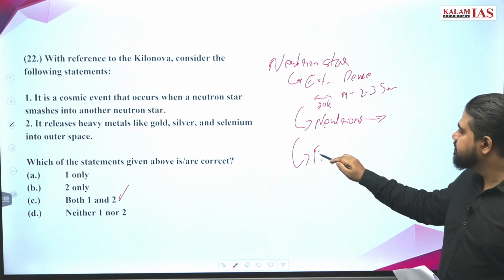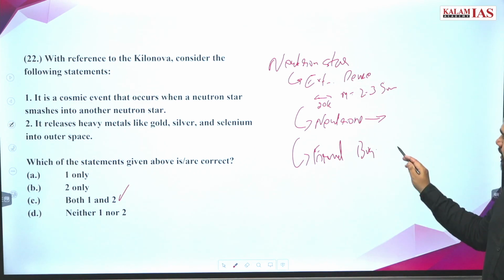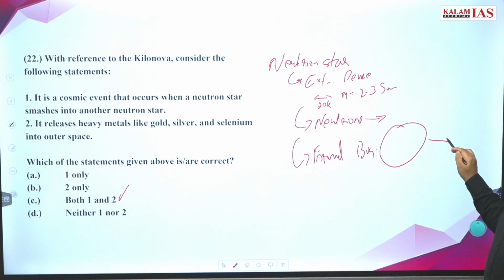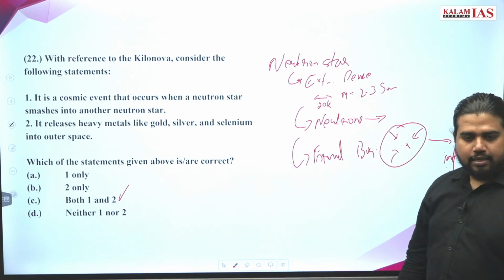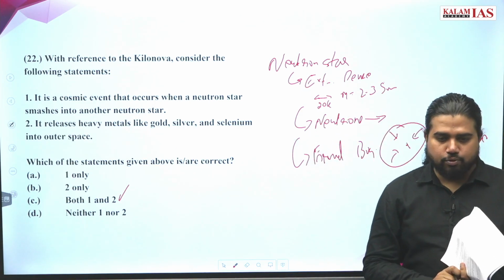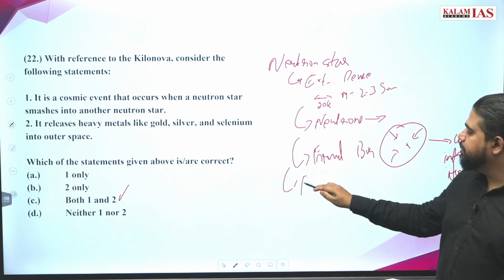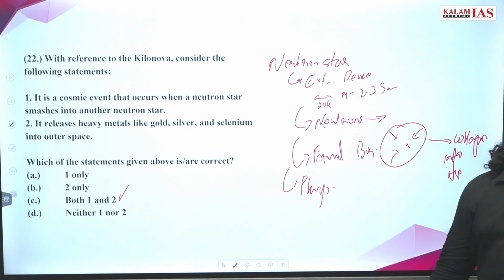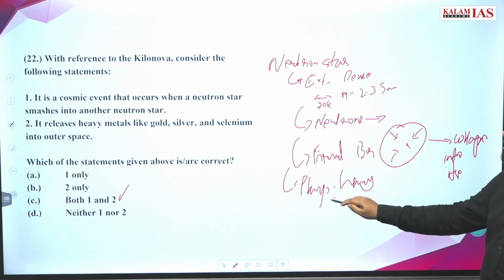Now one more characteristic feature of neutron stars: how is this formed? When a big star undergoes a supernova explosion, that means a big star was there, after the end of its life cycle, it collapses into itself. It collapses into itself into a small region, then this neutron star is produced. Due to its extremely high mass, it has very high gravitational force, and it has very high magnetic force also. What else? If you read some more about this neutron star, it plays a greater role in the formation of heavy metals in the universe. Heavy metals including gold, silver and all.